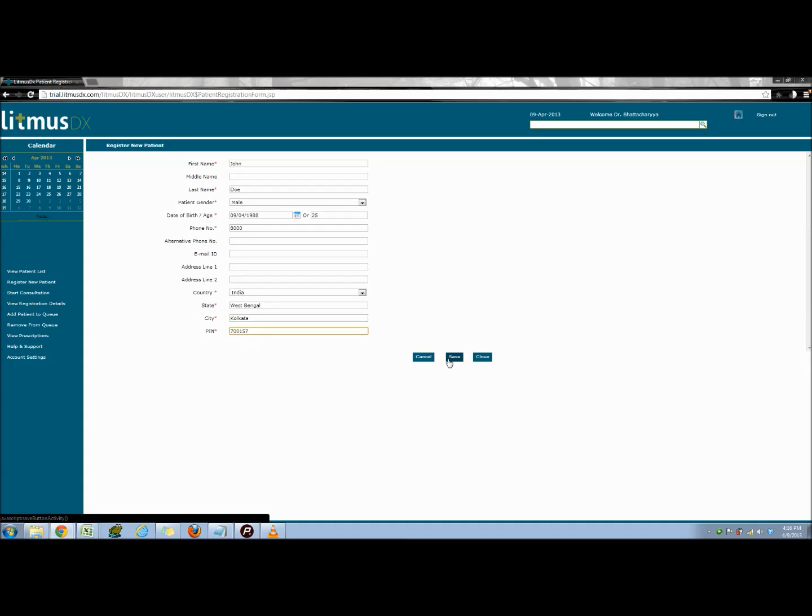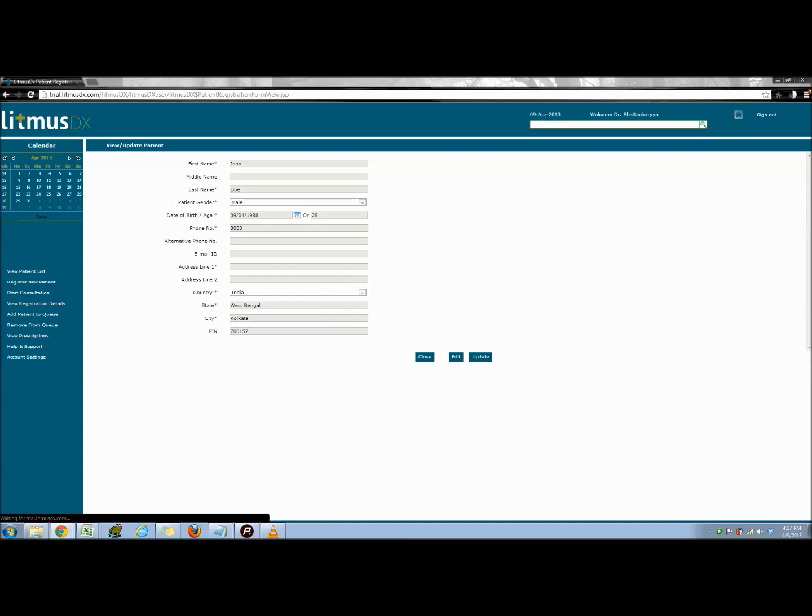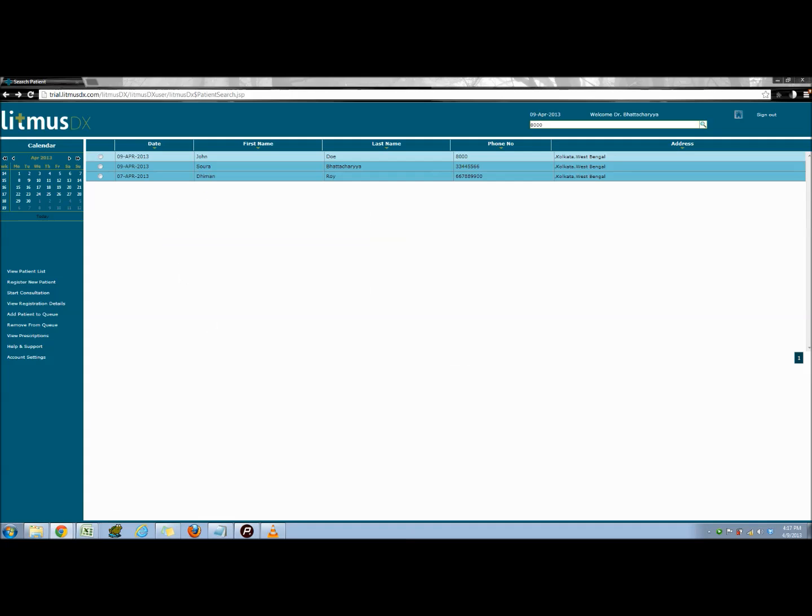Basically, I just need the name and the age and the gender of the person. The contact information is actually for your benefit. So after I'm done registering the patient, all I have to do is hit the close button, and I come back to the patient list page. Now I take this John Doe, and I now need to start a consultation. So this much of the work can actually be handled nicely by a front office staff member.